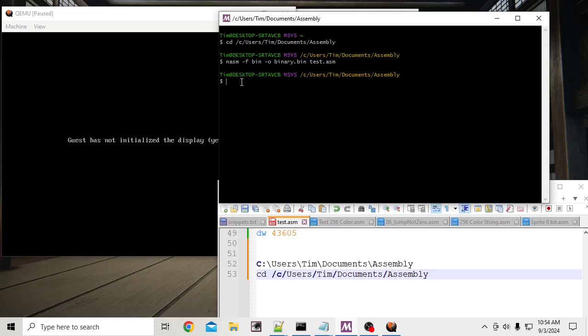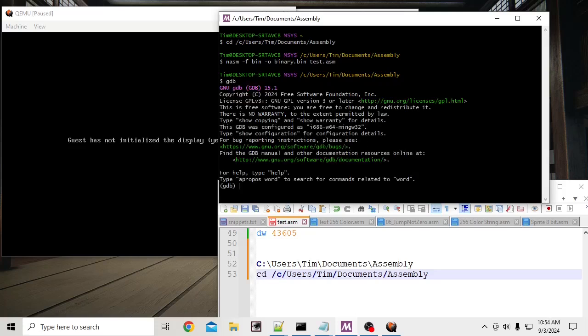Okay, just to illustrate. Now I'm going to go launch the GNU debugger. I want to tell the GNU debugger that I want to communicate with this program over here. This program over here has an assigned number, which is 1, 2, 3, 4. So I'm going to use that to connect.